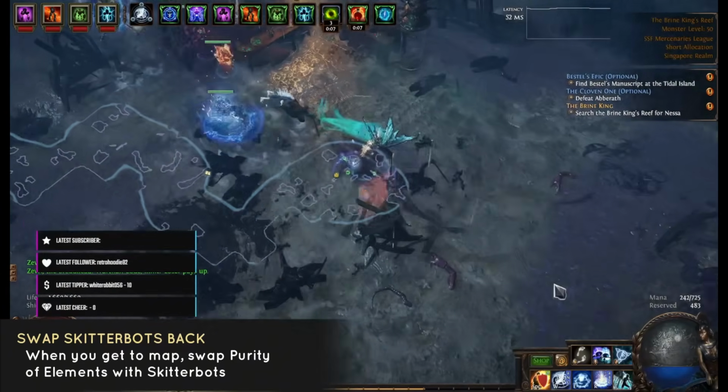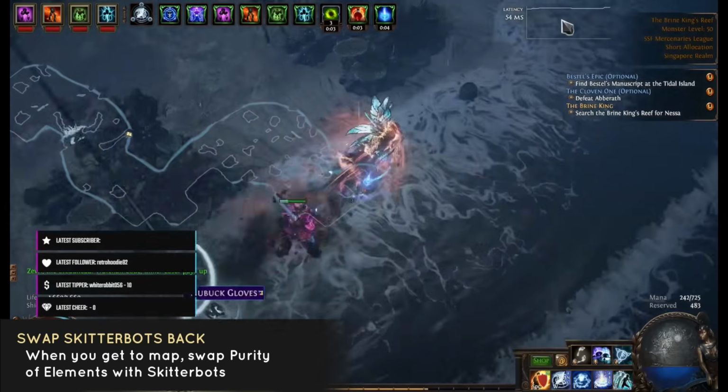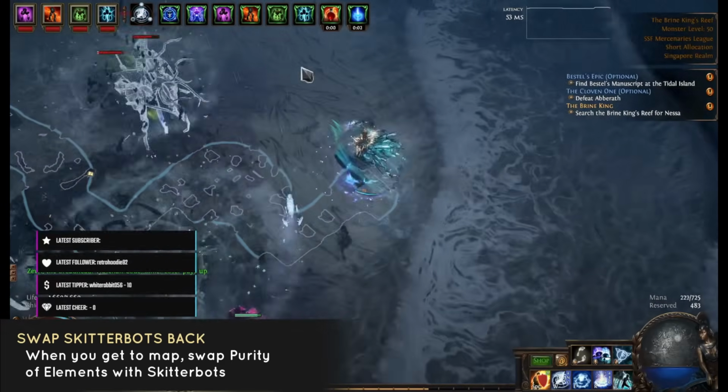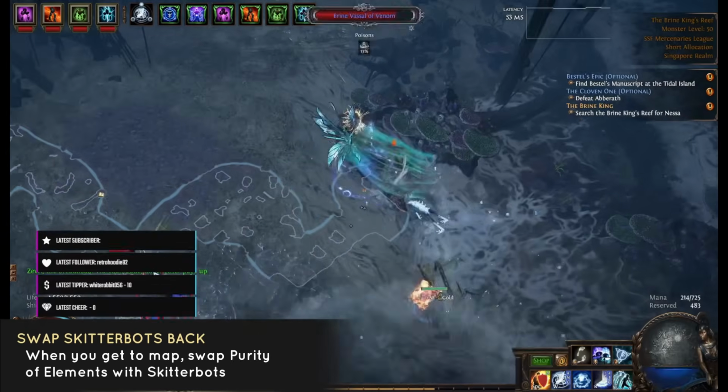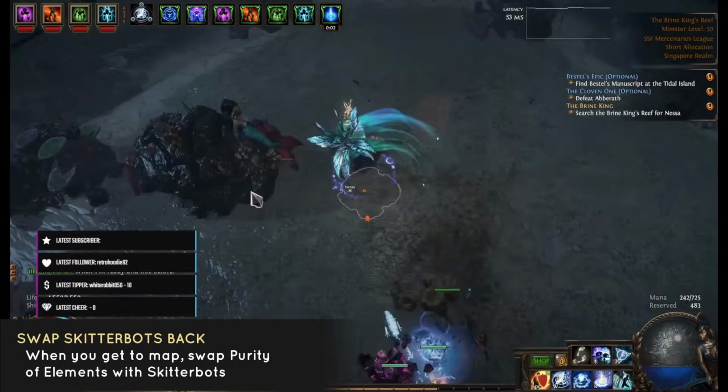Later on, when you have access to mana reservation efficiency skills, you can add back Summon Skitterbot, and after the campaign, you can swap Pod of the Elements with Summon Skitterbot. But that is going to be pretty much the setup for the rest of the campaign.